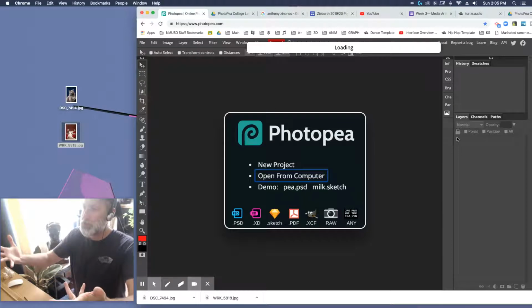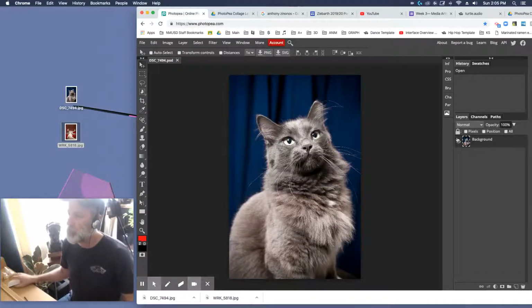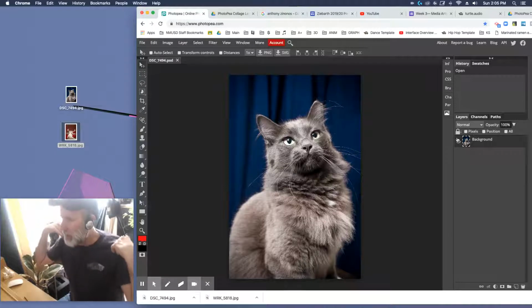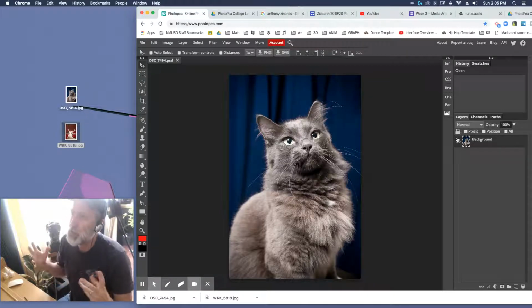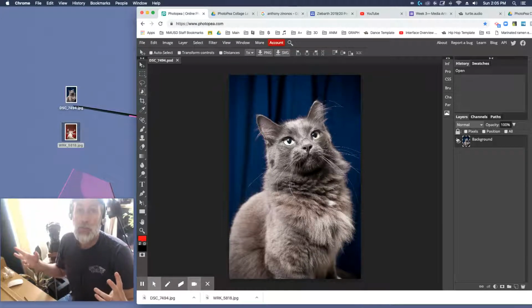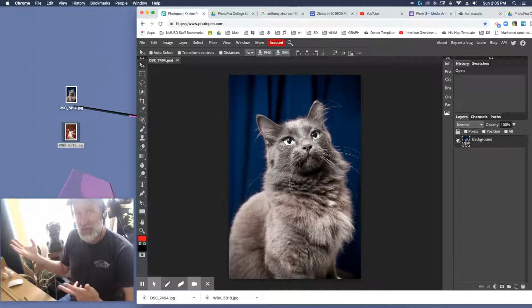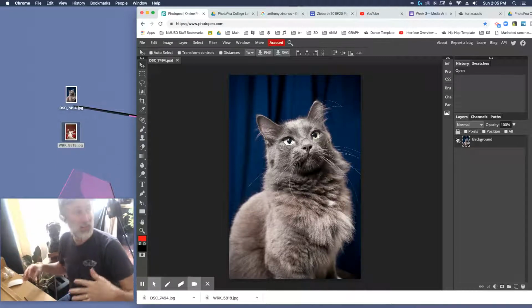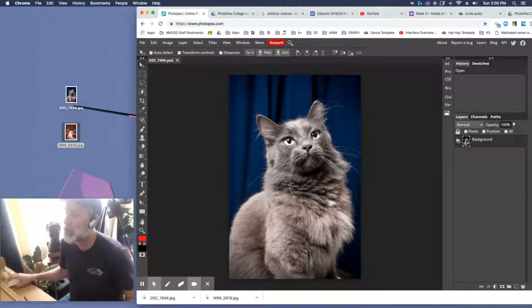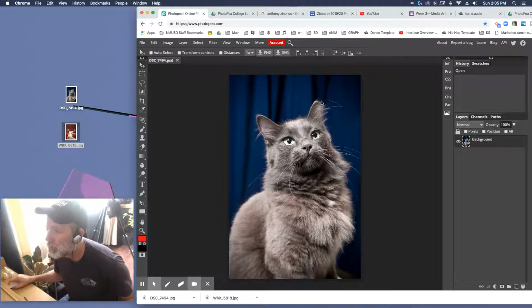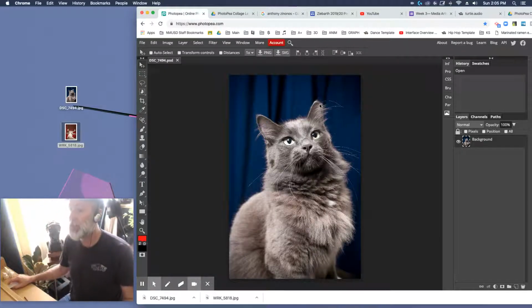So I have now chosen a photo from my desktop. And look at Danny. This is a Nebelung cat. He's so cute. And also I will point out that we rescued him. So at some point he was an alley cat or a feral cat, and some organization found him, took him and clipped his ear. You can see his little clipped ear here. This is a signal that he is fixed.